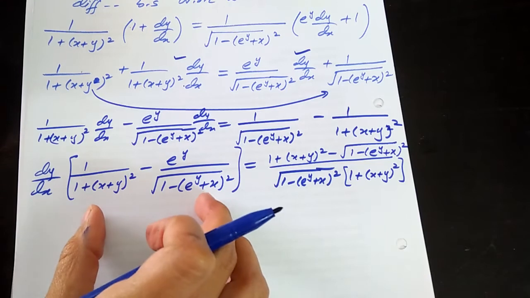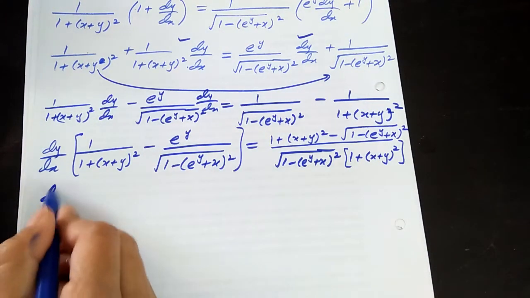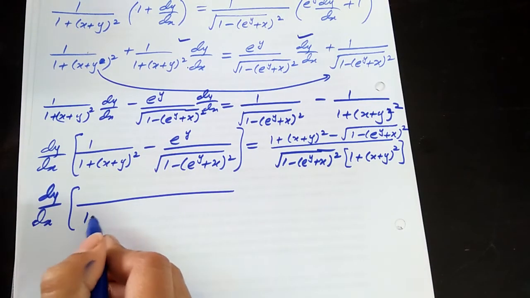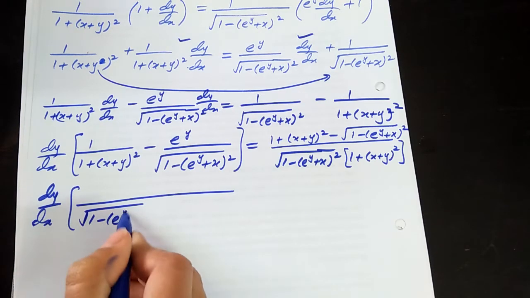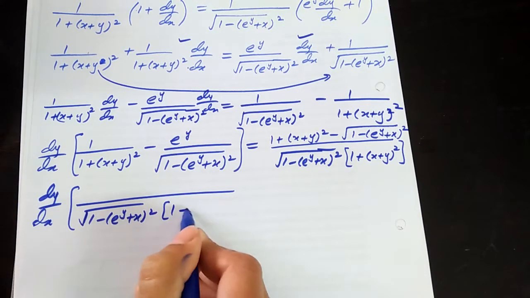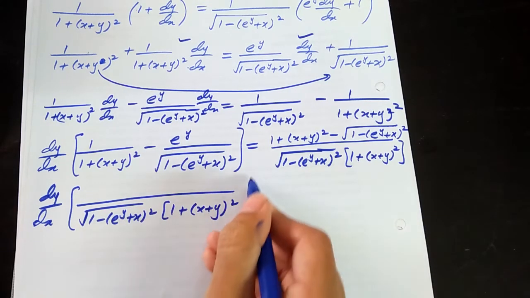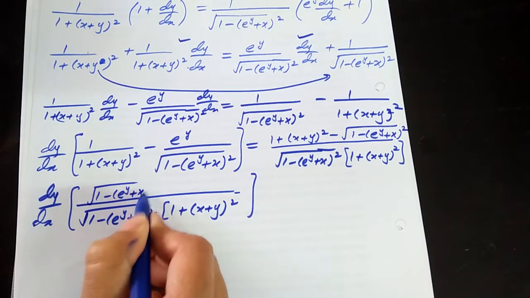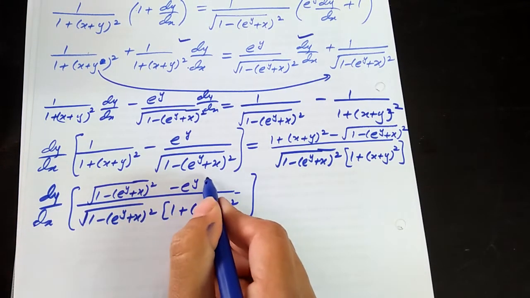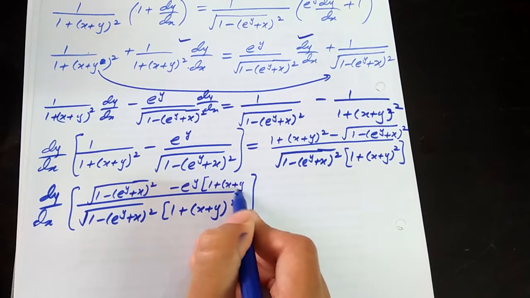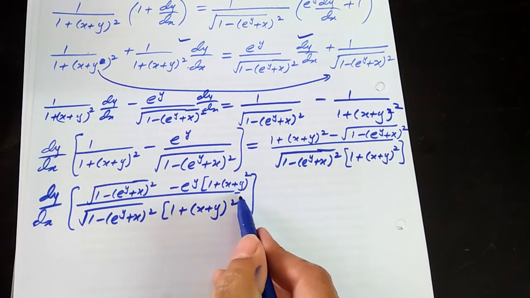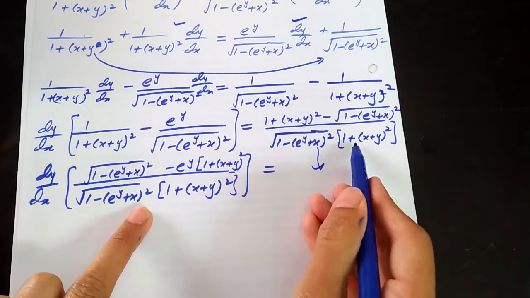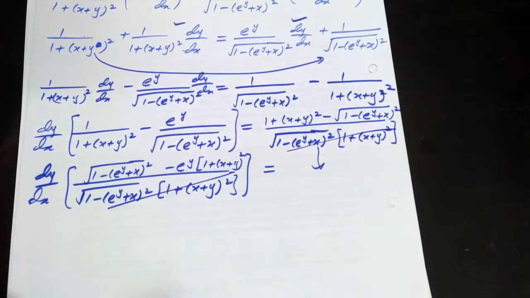Also we can just take the same derivative here, LCM here, this will become dy by dx into, here we will be left with 1 under root 1 minus (e raised to power y plus x) whole square times (1 plus x plus y) whole square, and inside we will be left with under root 1 minus, in the numerator we will be left with this function e raised to power y into (1 plus x plus y) whole square, like this. Now if you observe, write the same function here as it is. If we observe, we have the same denominators here. So these denominators can be cancelled out with each other.